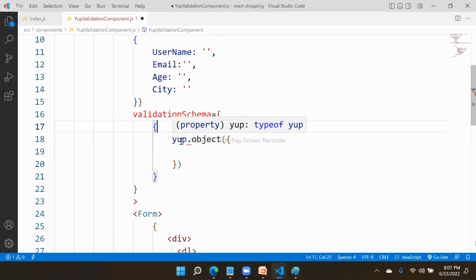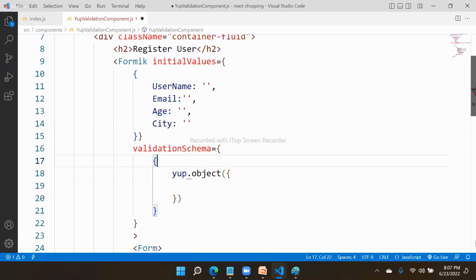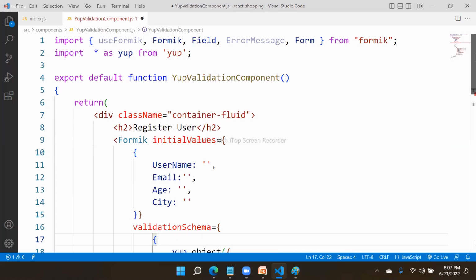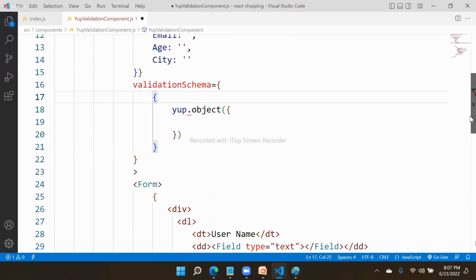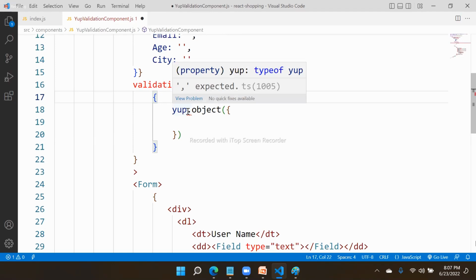That means we have to specify the type of Yup. You have to configure this Yup object. And already we learned Yup uses an object here. And how do we configure it? What is it? A comma is expected. Where?